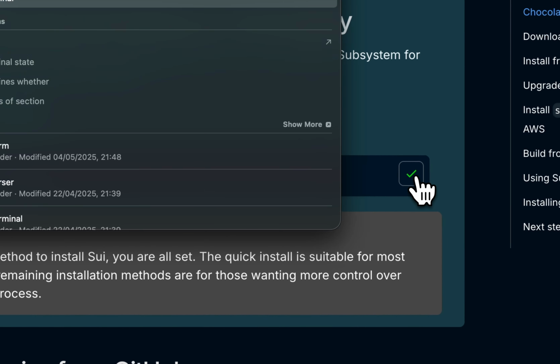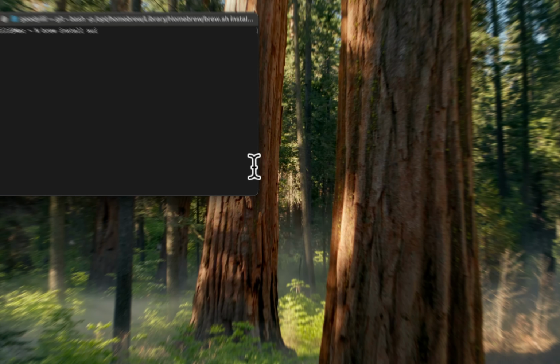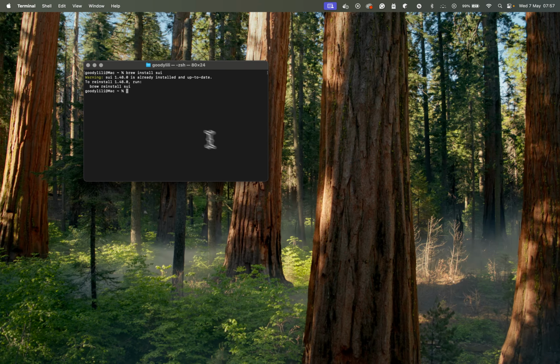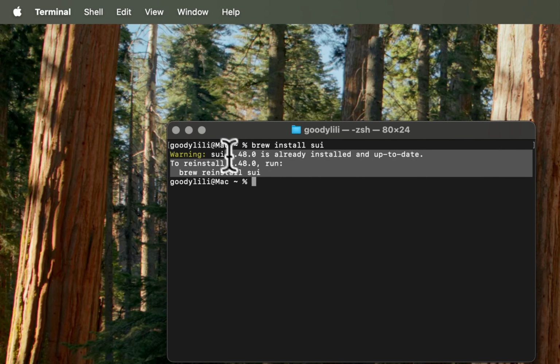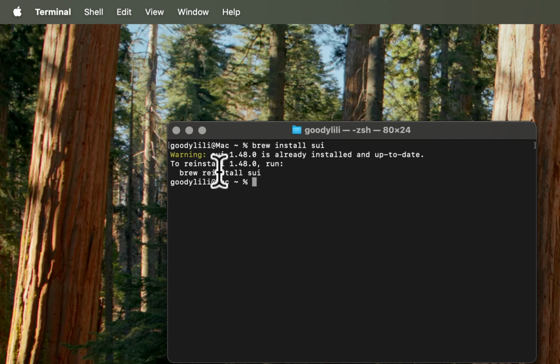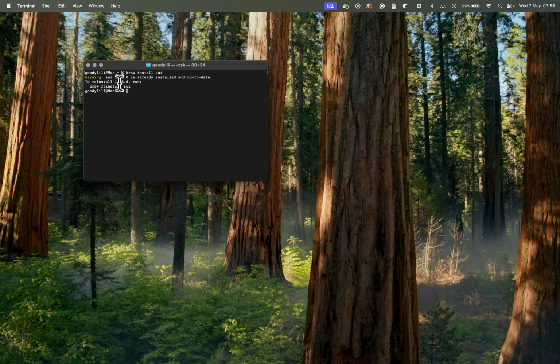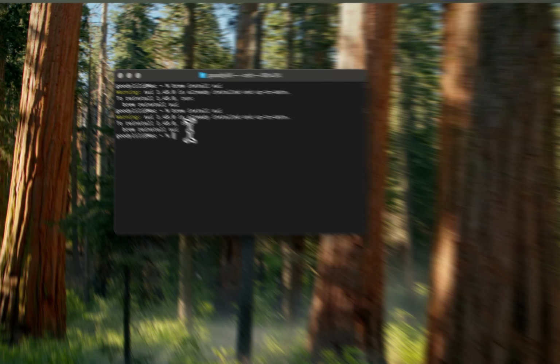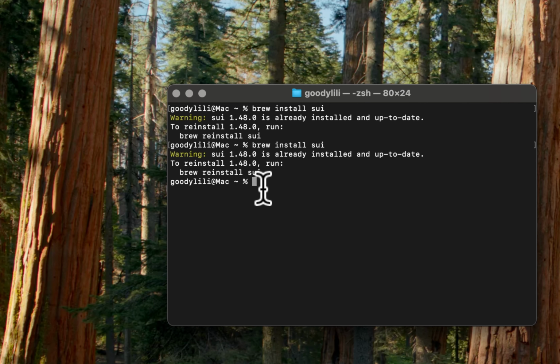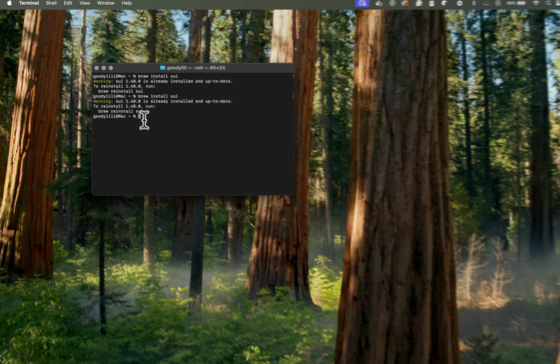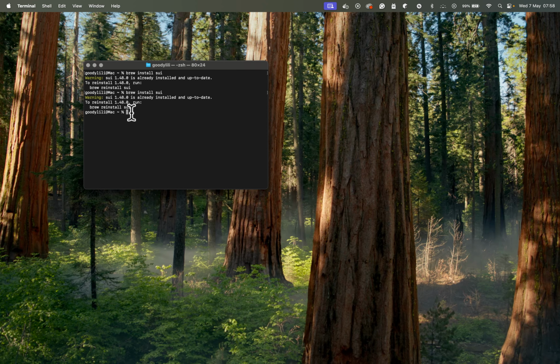So I'm just going to rip up my terminal and brew install sui. And you can see I already have Sui installed, but if I wanted to reinstall it, or I want to change the versions, I can always do that from here. Just running brew install sui should install Sui for you fine. If you're on Linux, if you're on Mac, all you have to do is install Homebrew and then you can go ahead, right? And I think it's actually the easiest way to get things set up.